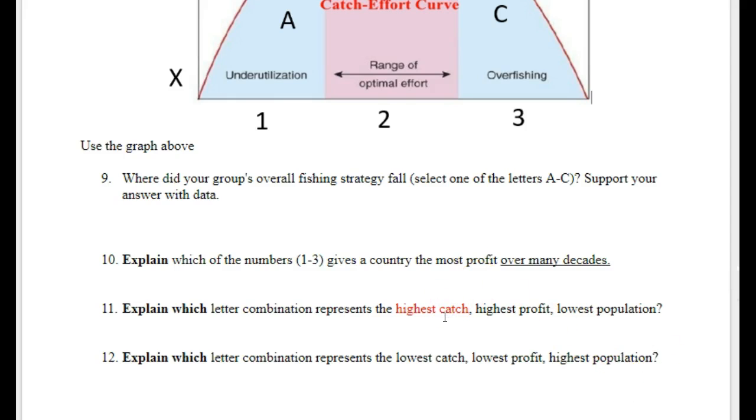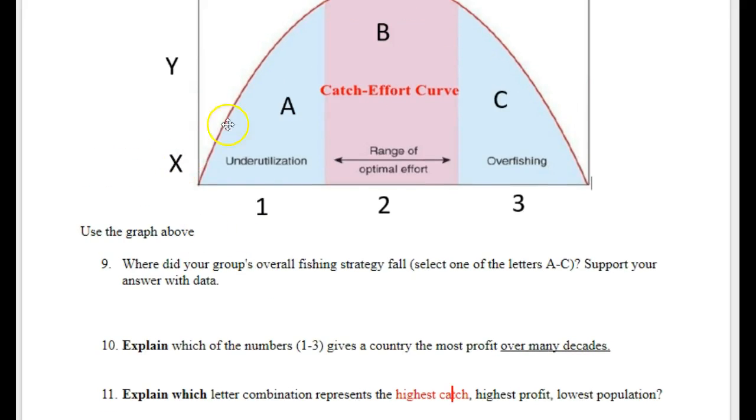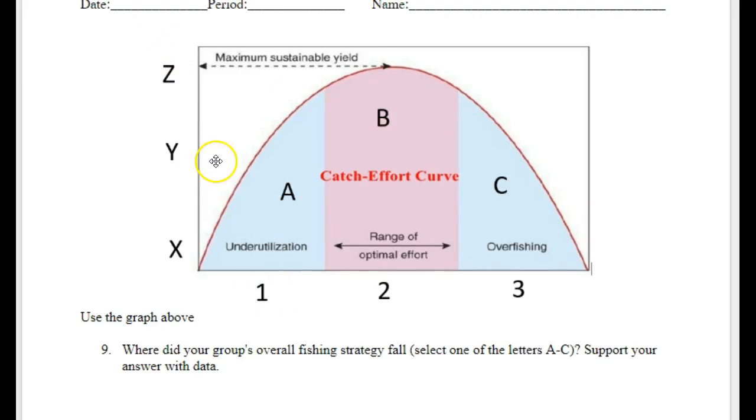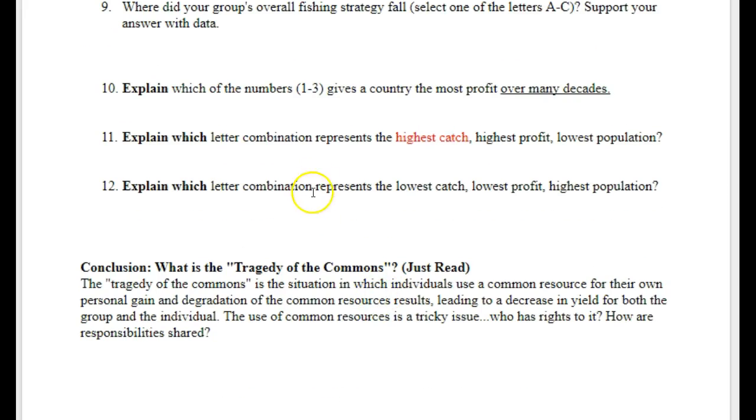Now these questions over here. I've made an adjustment in your Google Doc. I think it was a little confusing the way that I wrote it, so I changed it up a little bit. Hopefully it makes more sense. I think most of you guys got the idea behind it though. So here I want a letter combination like X and A, or Y and A, or Z and A, or Z and B, or Y and B. I don't want a list.